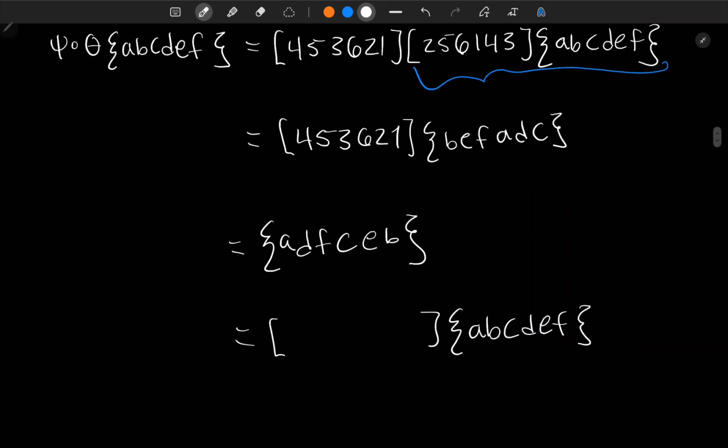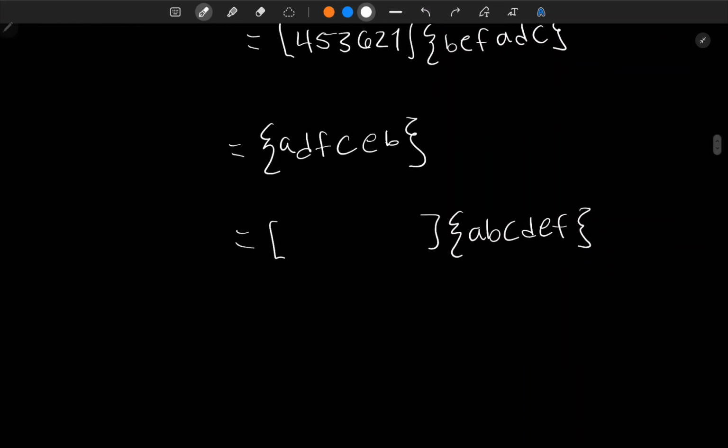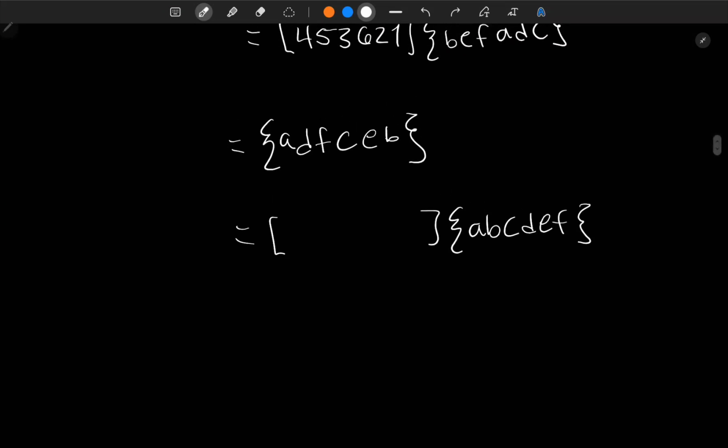So what we're trying to do is write a single permutation, which is actually the combination or the product of these two permutations. Well, just looking at it, we see that the first position here is A, and the first position of the argument is A. So 1 goes at the start. Next, we have D, and that's the fourth position here. So next is 4, and then we have F. F is at the very end, so it's 6 is next. And then C is next, and C is the third position of the argument. So we have 3, and then E.